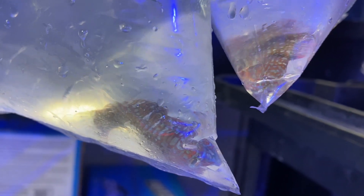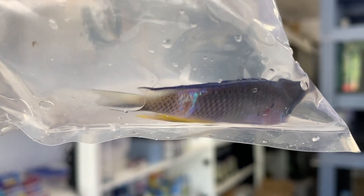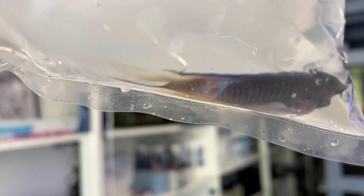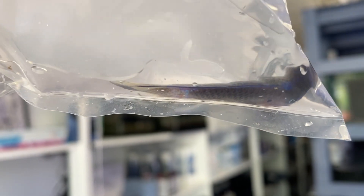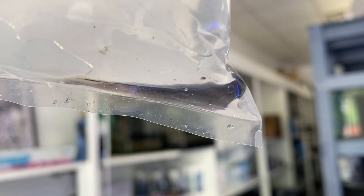Look at these — ornate leopard wrasses. I don't have much experience with these; I usually deal with the regular leopard wrasse. But these are really, really pretty. Now I want to point out something — if you see that bruising, that mark towards the tail end of this damsel fish, there's a red mark there. That looks like some type of parasite, some type of ciliate — a sign of something not good. He's not looking too well either.